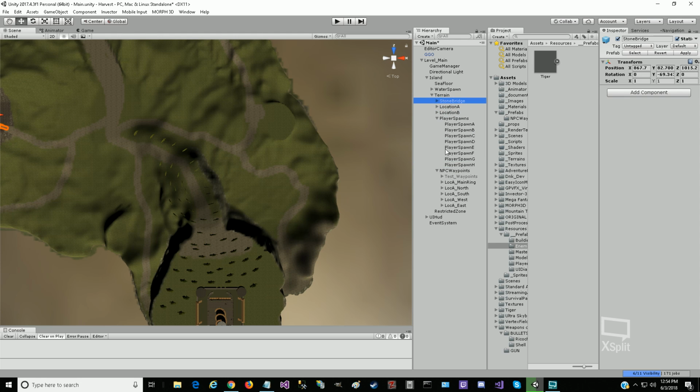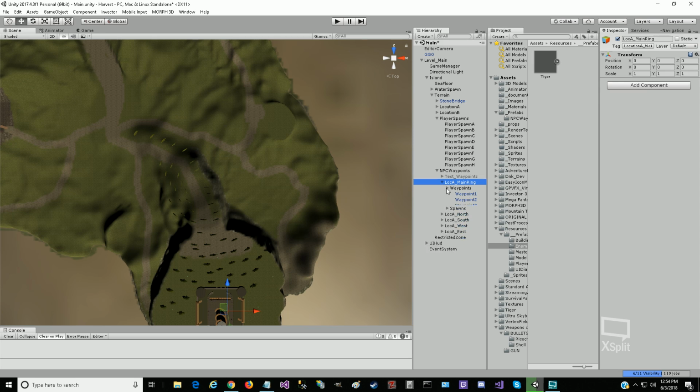Okay, so we have this main ring that I was talking about. You see how it's set up. Location A underscore waypoint, and then underneath that, now I did categorize them like I was doing the others, but the waypoint was called enemy waypoint. If we look at north, which is one of the new ones, same thing, enemy waypoint.